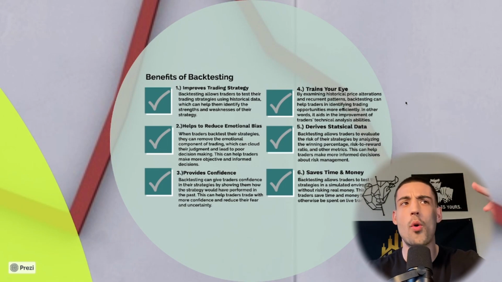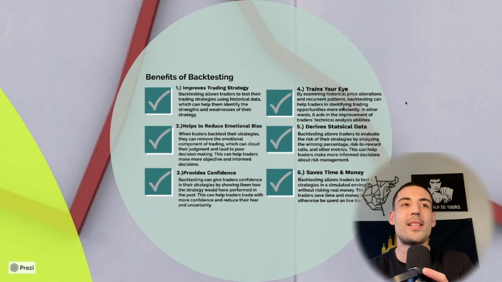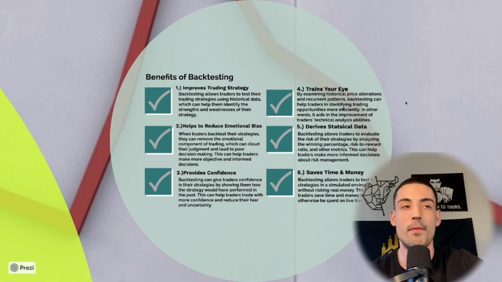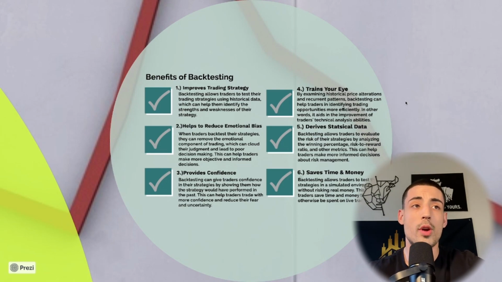Number 2 and 3 pretty much go hand in hand, right? Because when you have more confidence in your trading system, you don't emotionally attach to your trades as often. So backtesting can give traders confidence in their trading strategies by showing them how the strategy would have performed in previous data. This can help traders trade more confidently and reduce their fear and uncertainty.